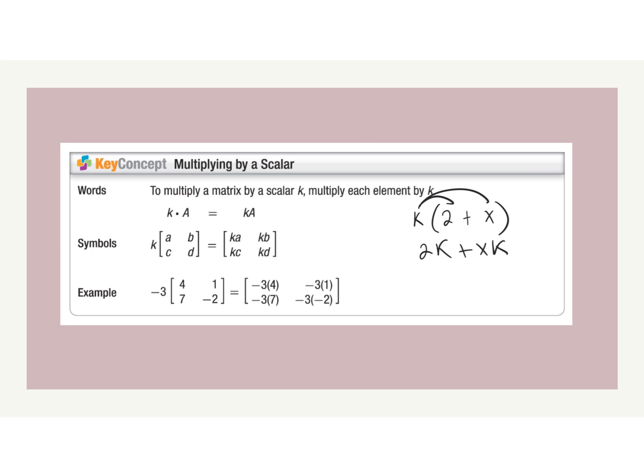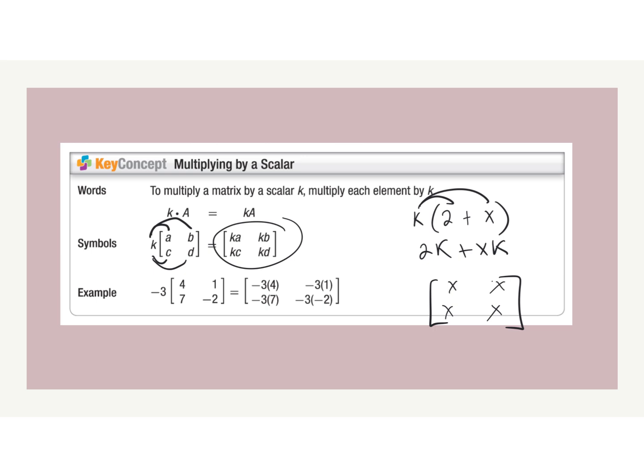So what does that mean? That k is going to be distributed into the A, to the B, into the C, and into a D. And you're going to get what's called a scalar multiple of the original matrices. Now matrices are just brackets. You can have rows of 2, columns of 2, 3, 4, 5, where they just have numbers.